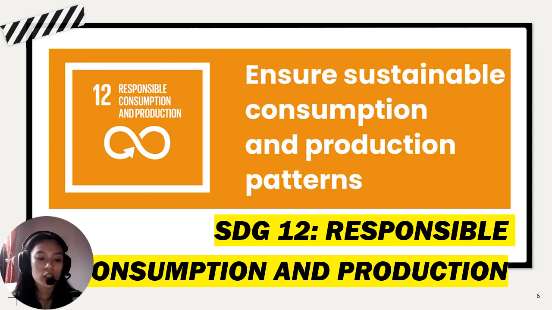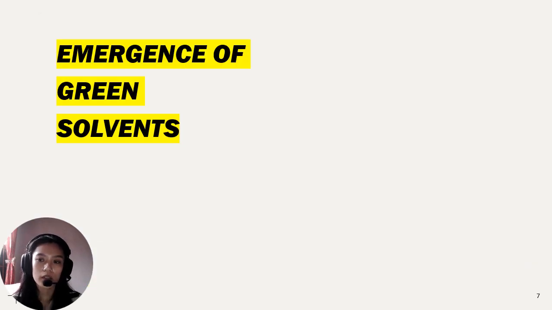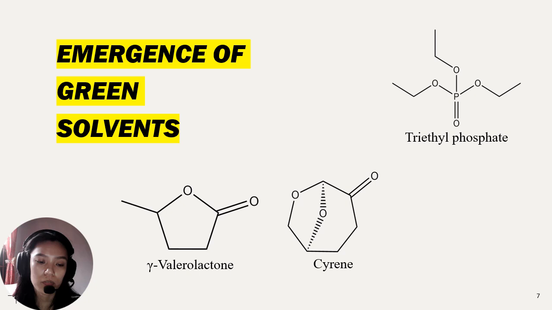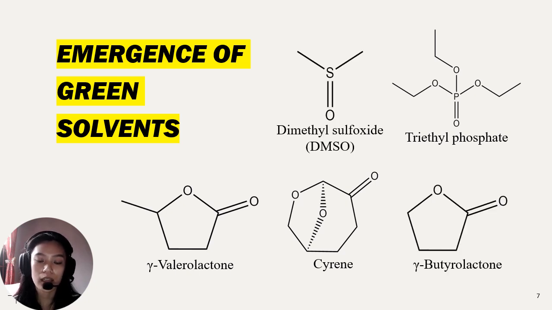So with that, to accomplish these goals, we researched a number of green solvents, and among them are styrene, triethyl phosphate, gamma valerolactone, dimethyl sulfoxide, and gamma butyrolactone. These solvents are characterized by their low volatility and low flammability. They are renewable, especially gamma valerolactone, because it was found to be produced using biomass. It is the same also for styrene. It has low toxicity and is biodegradable, therefore they are good substitutes for the traditional organic solvents now.